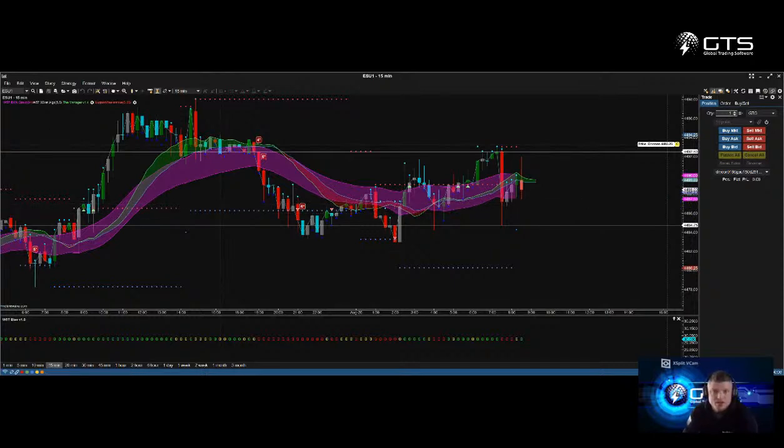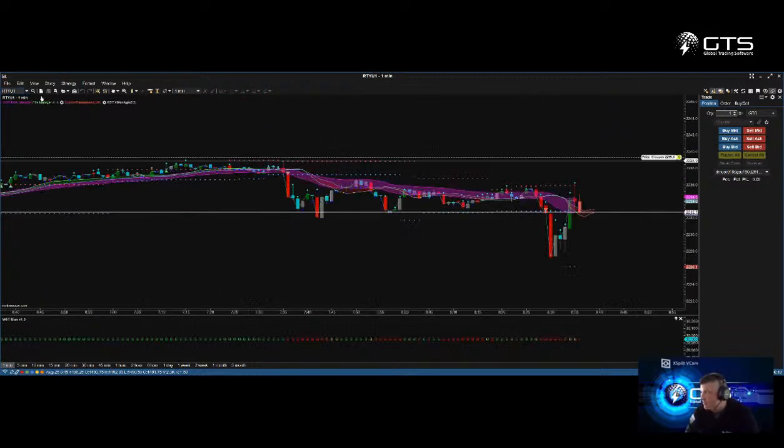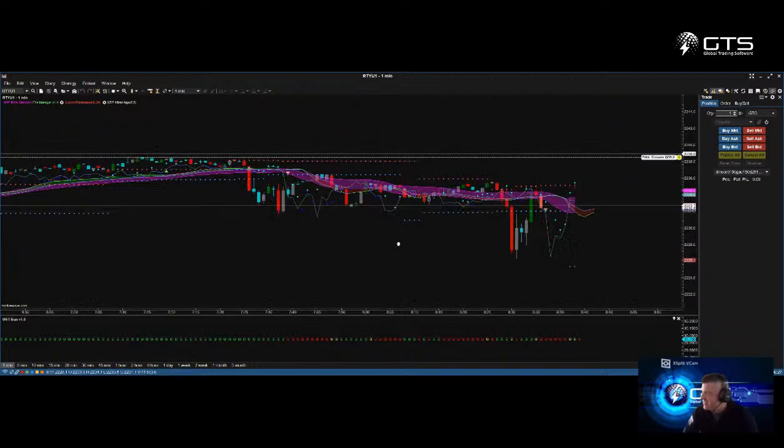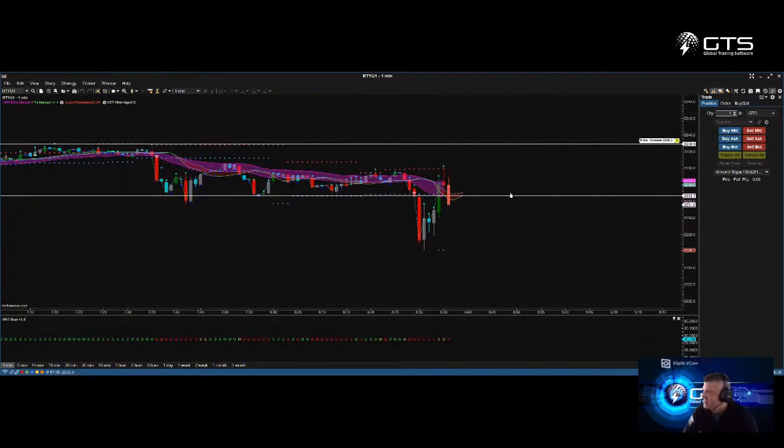All right, 6-star sell on copper, but we're going to go back over here to the RTY, see how that one's doing. We're back up in the range. See, that's why you don't chase right there. That's why you don't chase. It's still looking pretty weak for the upside move, though. I will say that.